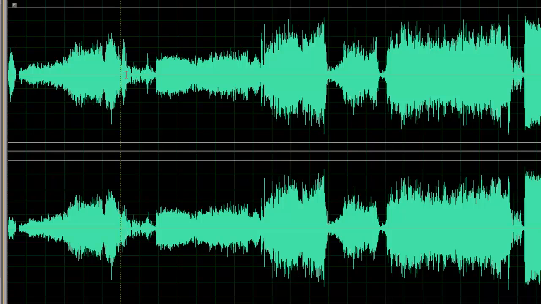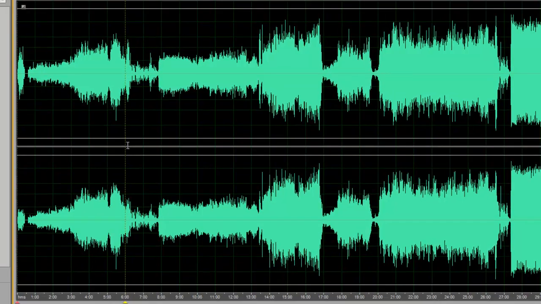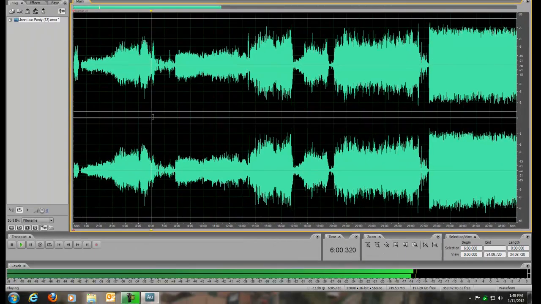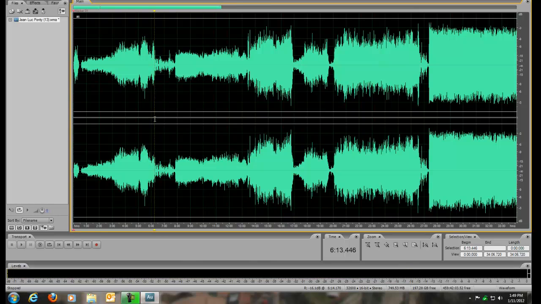Now this is why I want you to use the space key, why the space key works really well, because I can keep my hand on the mouse so I can set my points and look up where the next marker is. Then I can use the space key to get to that point. See, so I'm going to move this a little closer.